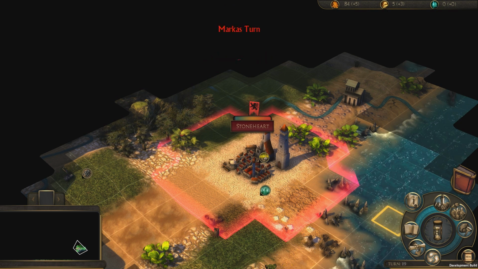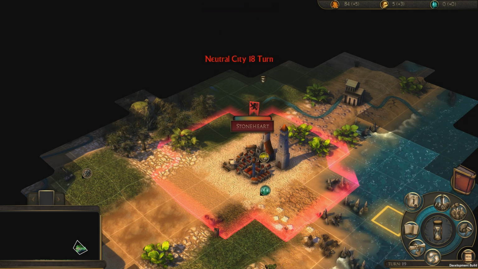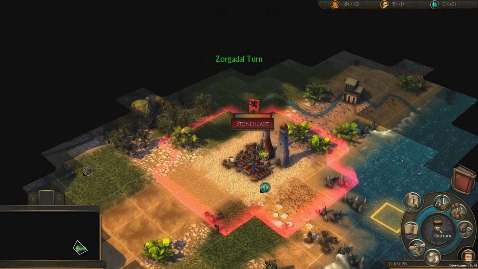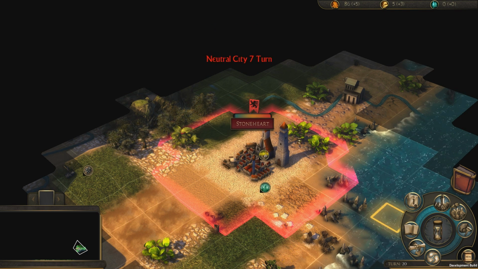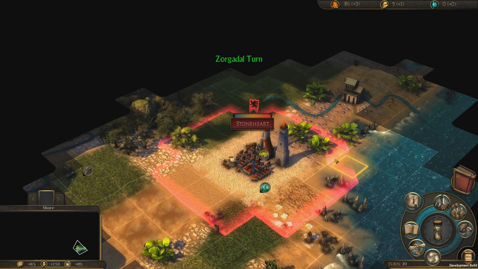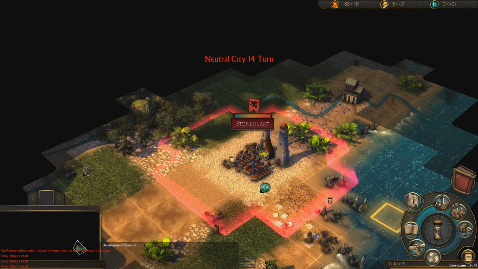Now, the only concern I have is you can see that it takes a while for this turn to come through, because there are so many neutral cities. This is, of course, because I'm also playing with all the planes at the moment. All 3 planes, the material, the air, and that unholy or undead or whatever plane it is.